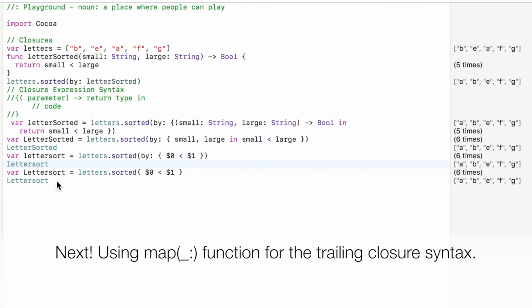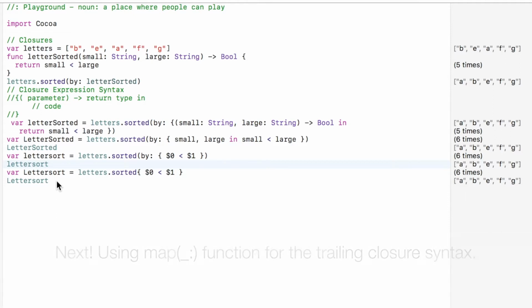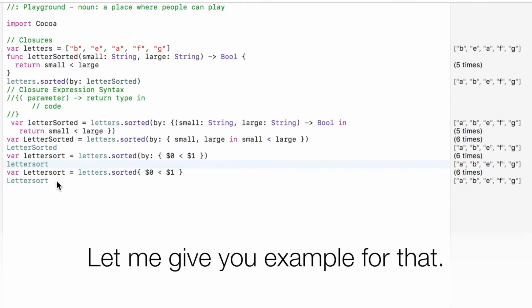Next, using the map function with the trailing closure syntax. Let me give you an example for that.